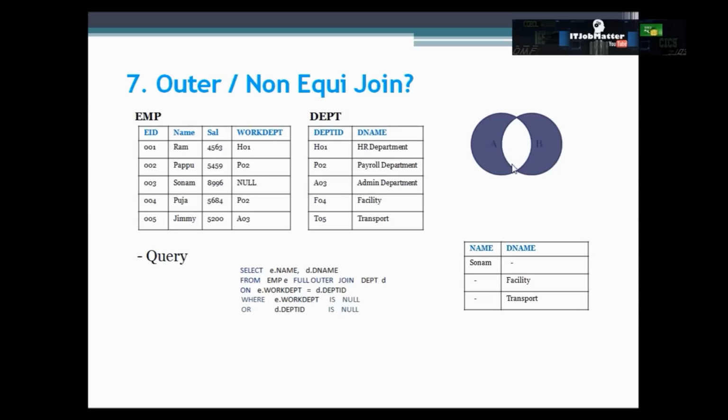This is the pictorial representation of outer join, and this is the SQL query for this join operation. You can see in the result set that this employee is coming from the employee table, as it does not have any matching row in the department table as per this matching criteria. And these two department names are coming from the department table, as these two departments do not have any employee in the employee table, or you can say that these two do not have any matching row in the employee table as per this matching criteria. And here you can see that for missing values in rows of the result table, null is coming.